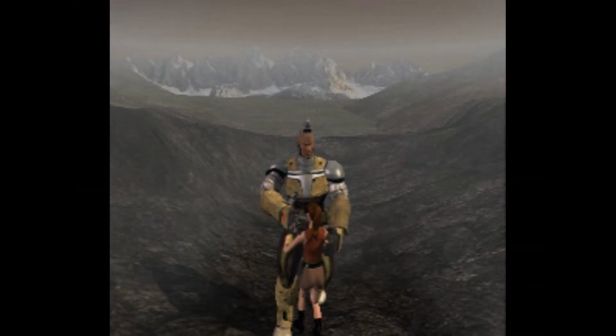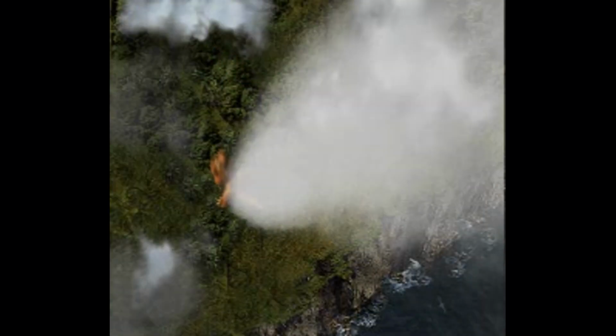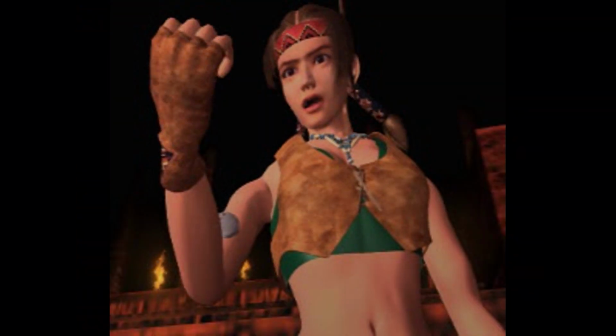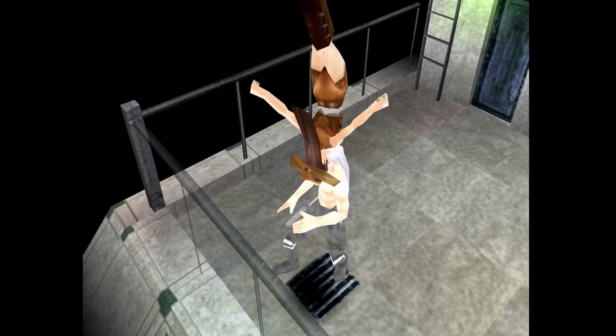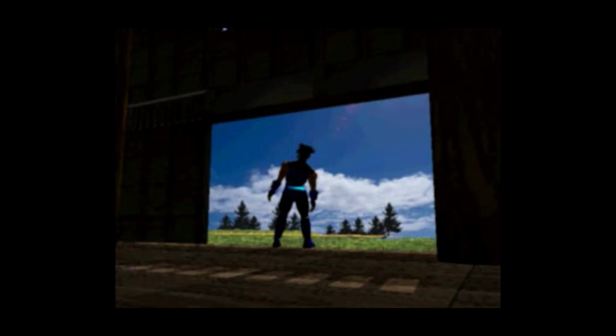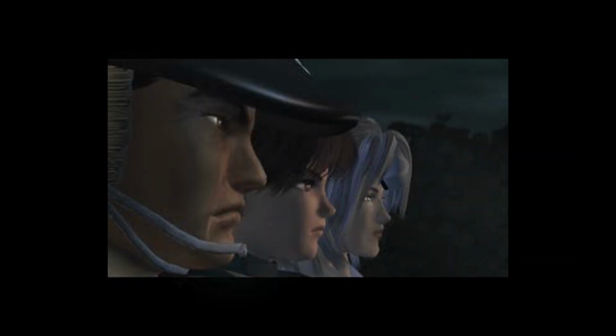Plus, that's just how you'll find out more about these characters and see if they would achieve their goals. Cause I need to find out why Gon rips ass, and the manual ain't gonna tell me that. The most prominent 3D fighters usually had CG openings or endings. The first Bloody Roar and Bushido Blade's pre-rendered graphics were pretty primitive, but the sequels definitely stepped it up. Bloody Roar 2's intro is a classic, and Bushido Blade 2 was on that old school samurai movie shit.